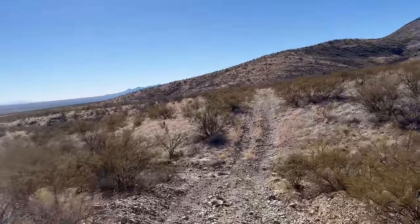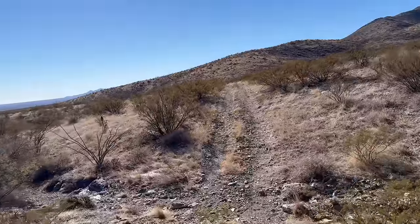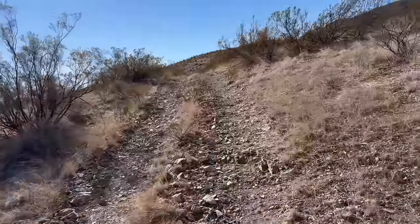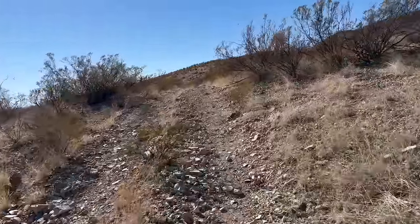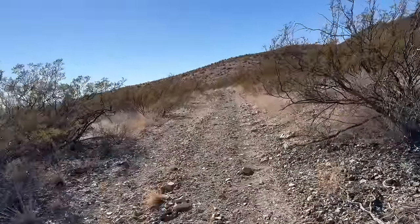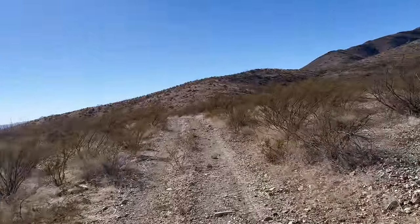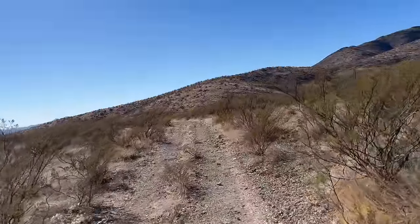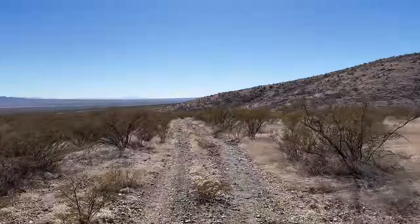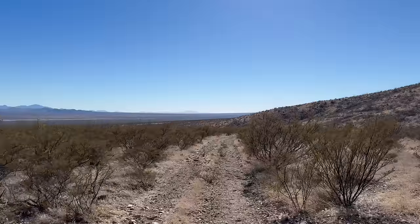When I seriously started looking at it, the AT bugged me conceptually, because unlike the CDT and the PCT, it doesn't cross the entire country. It starts and stops very arbitrarily. Yeah, I know you can say, well, that's where the Appalachian Mountains start, but Flag Mountain would have a disagreement on that. And obviously the IAT continues along the old Pangaea range. So I was really, really happy I was able to do the Key West up to Canada thing.